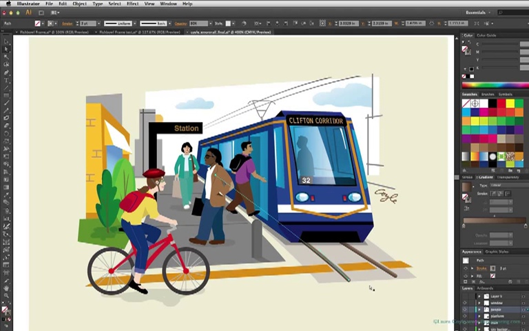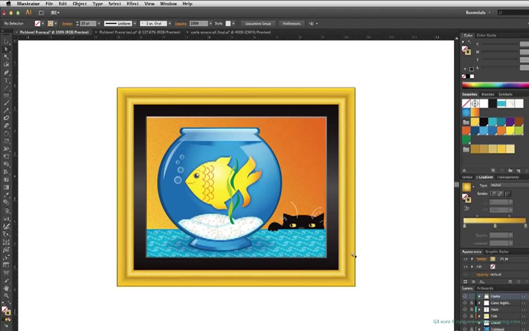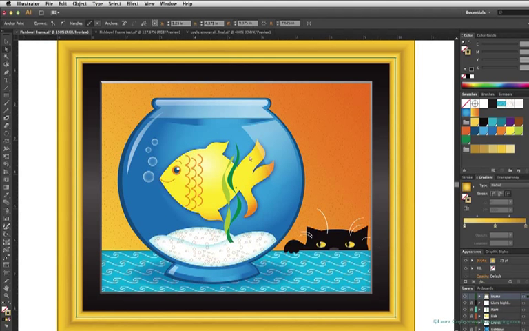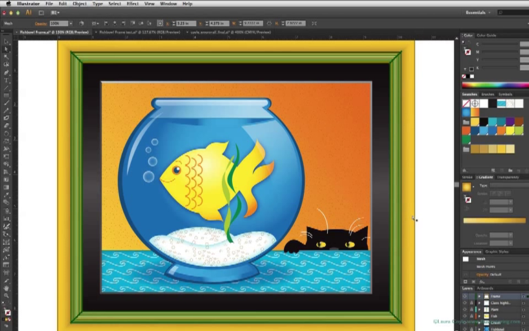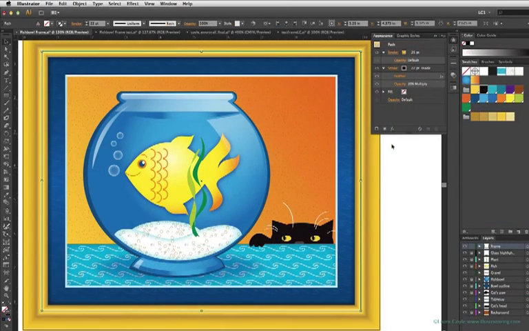And when I'm working with clients that may not have this feature yet in their version of Illustrator, I just expand the strokes. And you can do this using outline stroke or the expand commands in the object menu, and I'll show you quickly on the frame. So when I do this, you can see it does create a lot of extra paths. Illustrator breaks this down into a gradient mesh, which would be crazy to try and edit, but it will at least make your file compatible with earlier versions of Illustrator. So I keep my own editable file, and then I save another copy of the file in an earlier version for sending out to people who need that.